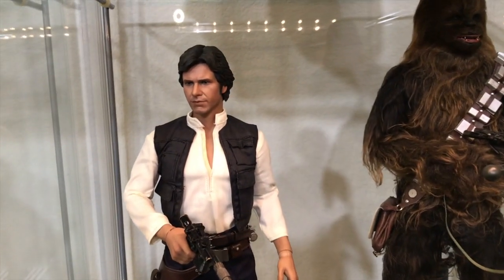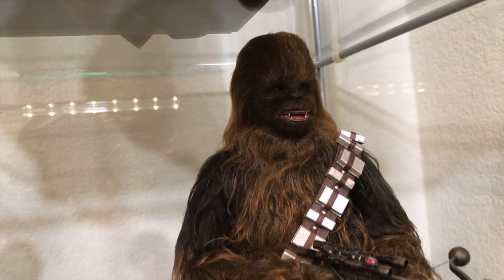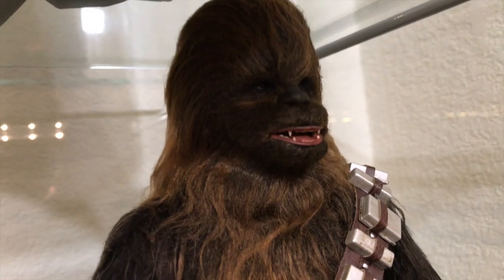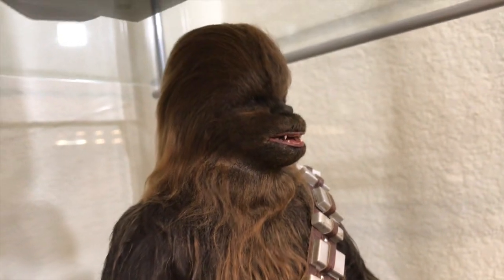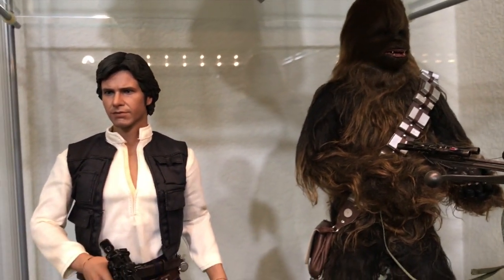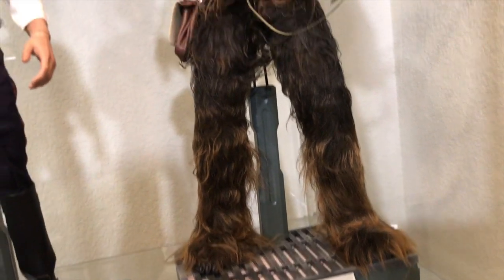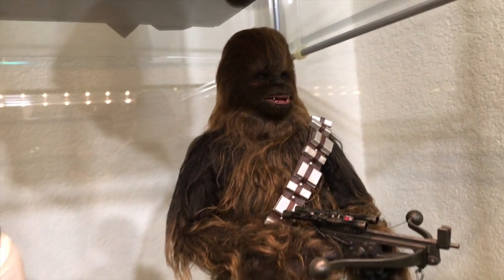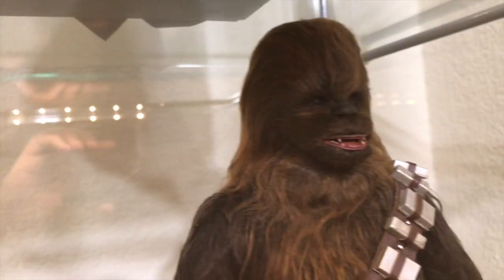Staying with A New Hope, I have Han Solo, Harrison Ford, and my favorite Wookiee, and one of my favorite figures in my entire collection. This is the Chewbacca, and this figure is amazing. I absolutely love the character Chewbacca, and I think this is the best Chewbacca ever produced of any toy line ever made. This is the Chewbacca. If you're a Chewbacca fan, this is the one you should get. I know it's pricey. It's gone up since it came out in retail. But again, you're not going to get anything better than this Chewbacca right here.